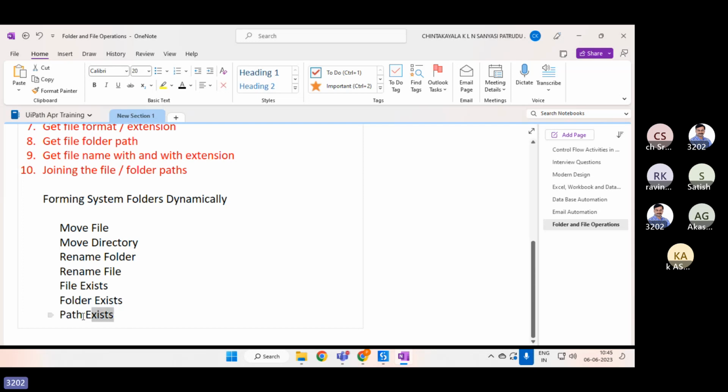See, this path exists is nothing but the combination of both file and folder exists. Either you give the folder path or you give a file path, and this will work in path exists.